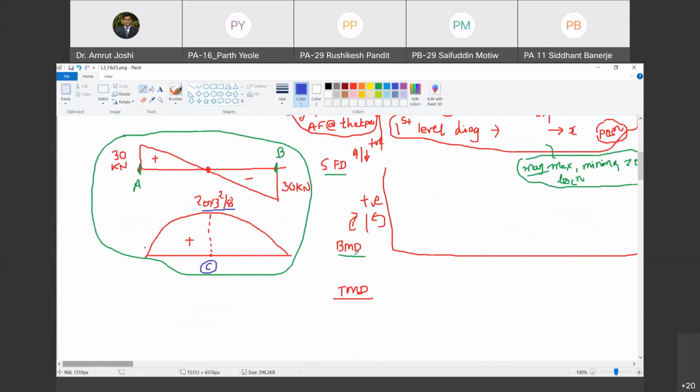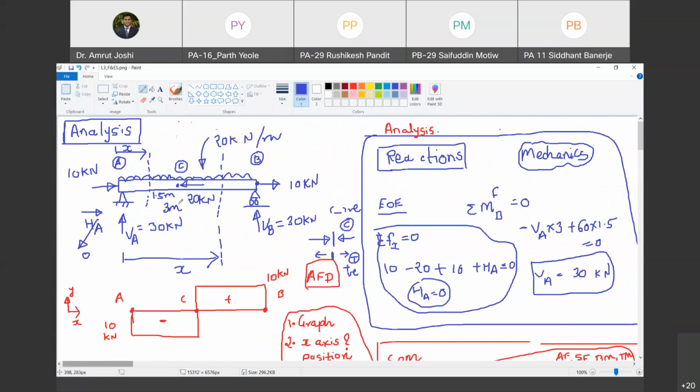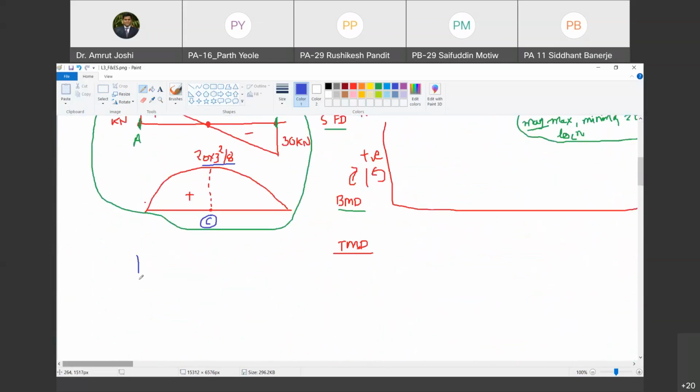Okay, we are not talking about axial force diagram and twisting moment diagram right now. We are focusing our attention on shear force diagram and bending moment diagram. So we have identified three critical cross sections. ये तीनों जगह पे अगर मैं इस बीम का क्रॉस सेक्शन लूं तो वो तीनों जगह पे क्या रेक्टेंगुलर है? Do you agree with me? Yes, sir. Cross section is rectangular. So if I were to draw the cross section at A, B, or C, I'm going to look at the same figure, which is rectangular in nature. Do you agree with me? Yes. Dimensions are also same. Are you with me? Yes, sir.